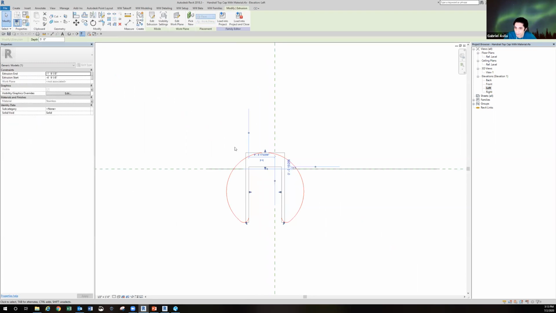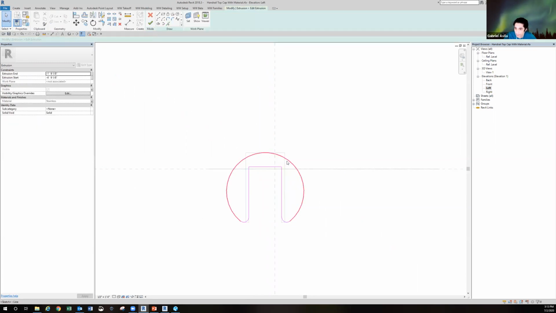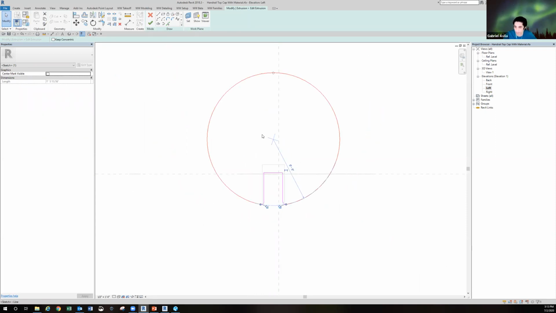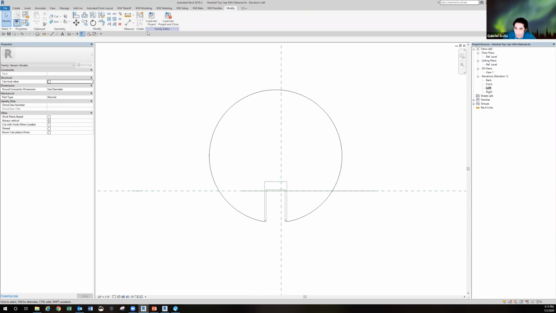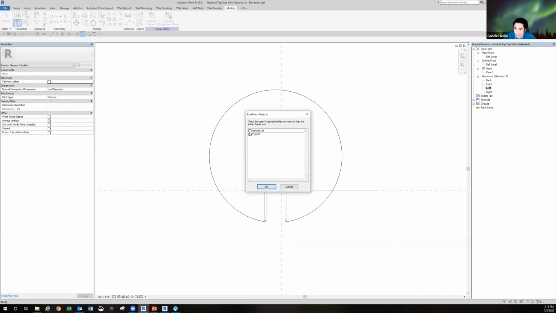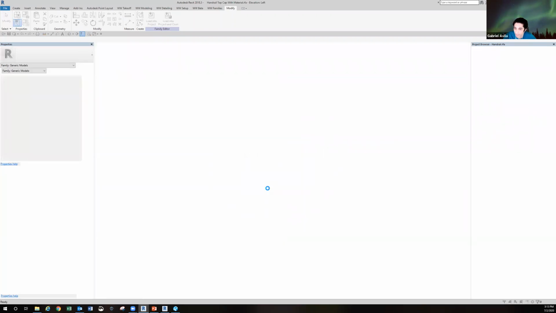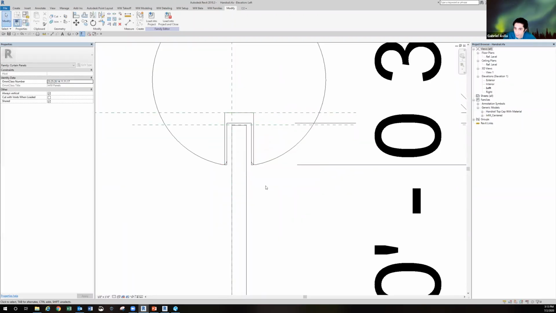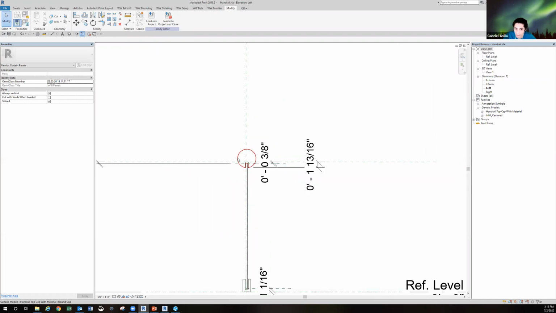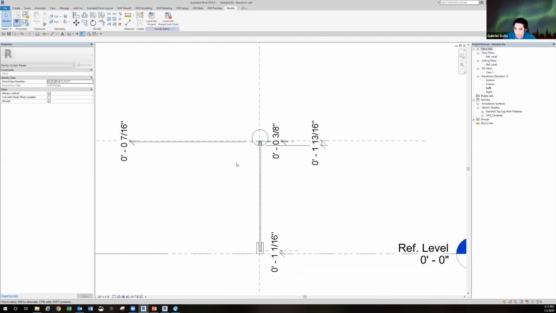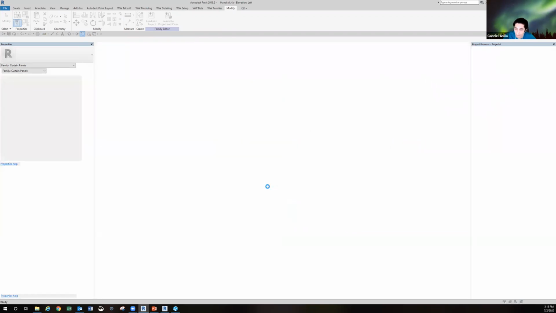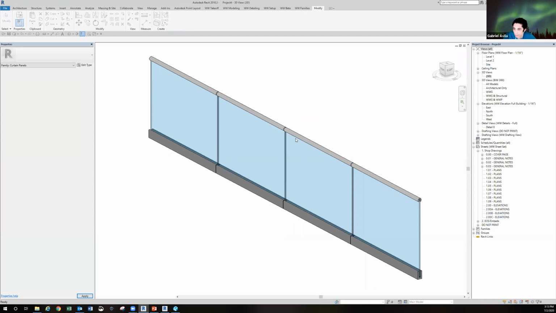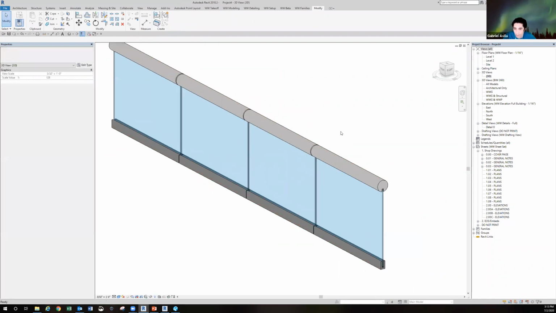And then I can modify this one. I can edit this extrusion. I want this to be 3 inches. See how big it gets. See how giant it is. And I can load that back into the handrail. Override it. You see how giant it gets. And then I can load this into the project. And you see it gets huge.